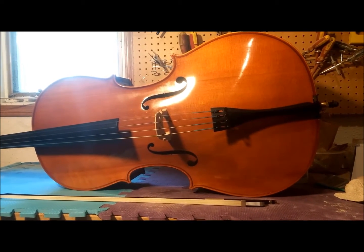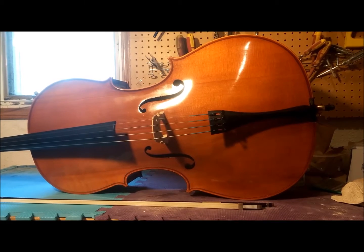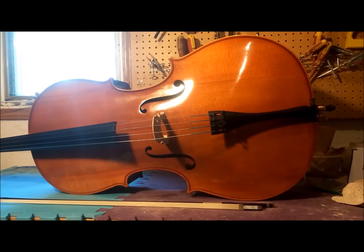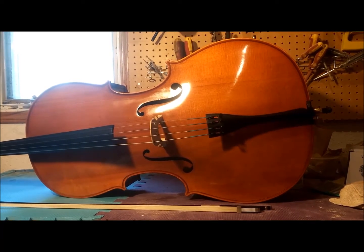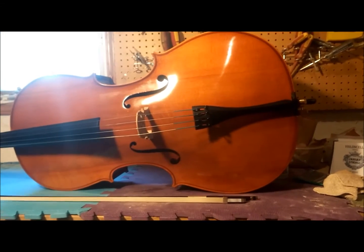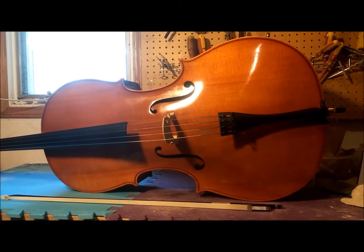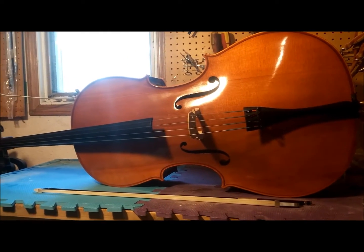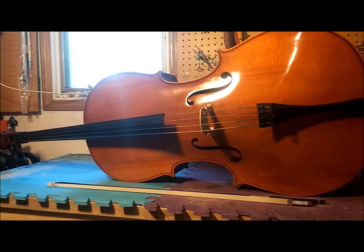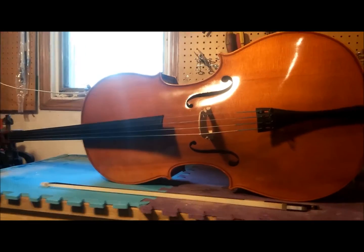So here is the setup product. This is the Eastman VC100 cello, full size, solid spruce top, carved top and back, inlaid purfling, set up with some Yarger strings. Hope I'm pronouncing that right, but it doesn't really matter. Wintner tailpiece. It's a pretty nice instrument all in all.